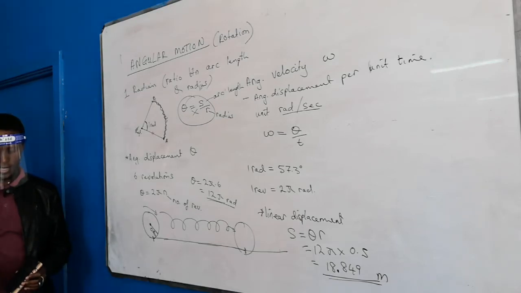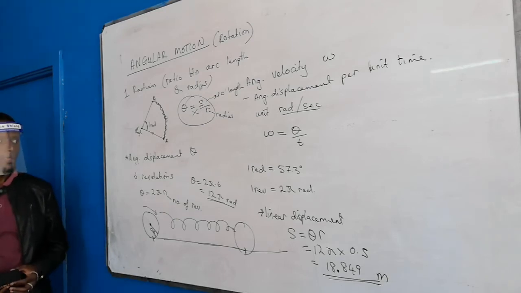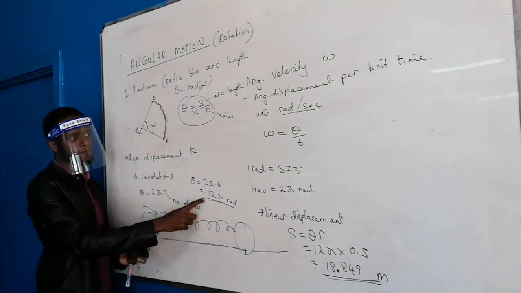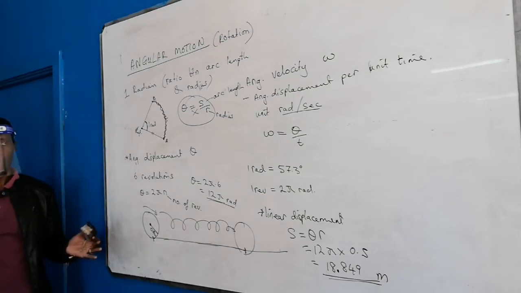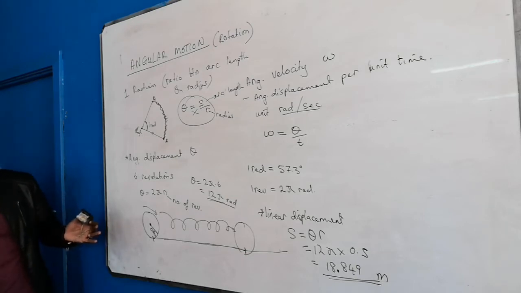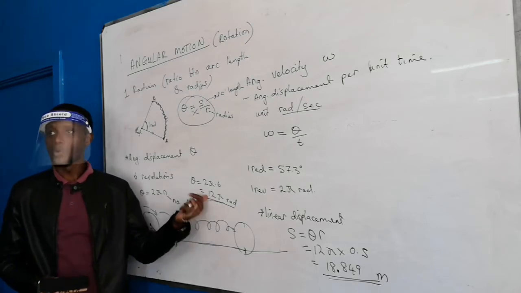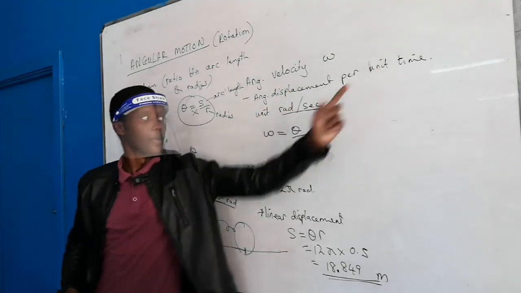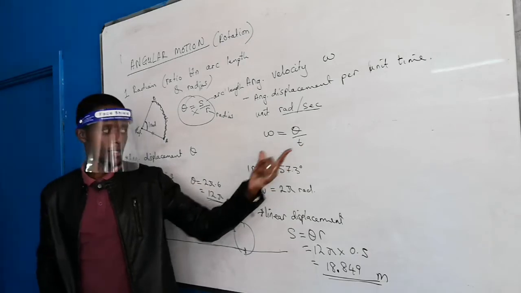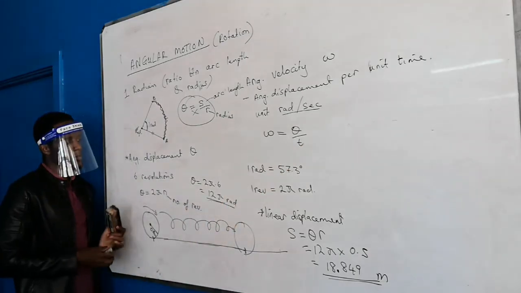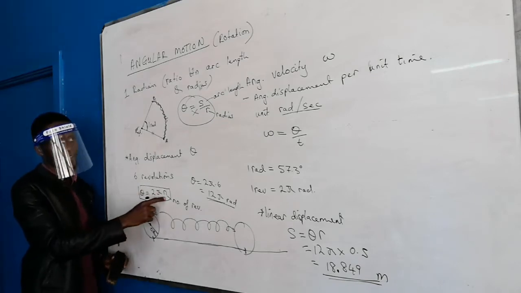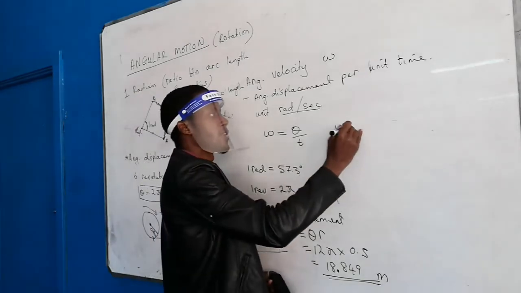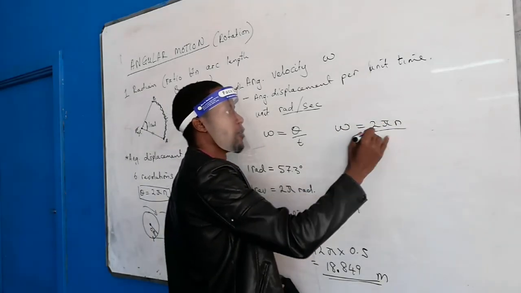Now, like I said, this angular displacement does not just happen in a flash. It happens during a period of time, which means if we have our angular displacement, we have time, we can calculate the angular velocity, right? Okay, so in other words, if I combine this 2 pi n, I can calculate angular velocity as 2 pi n over t.